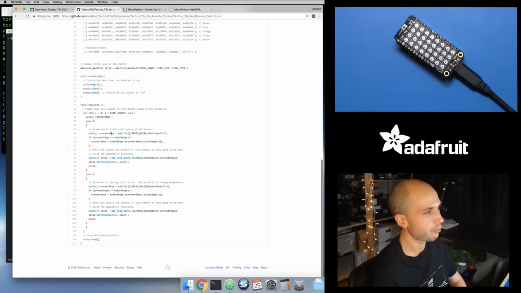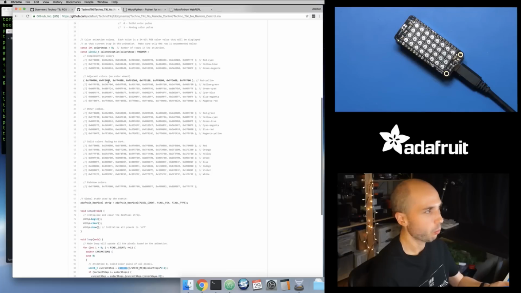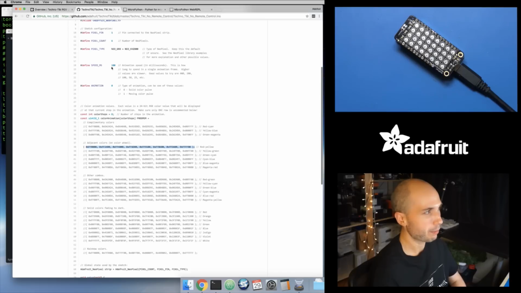And the way that this thing works is basically it figures out, okay, for the current time, based on this millisecond tick that Arduino gives you with the millis function, which color should I pick? I know that there are 8 colors available, and every 100 milliseconds I need to swap to the next color. So if I divide my current millisecond tick by my speed, or my period in milliseconds, that gives me a count of how many of these 100 millisecond intervals have elapsed.